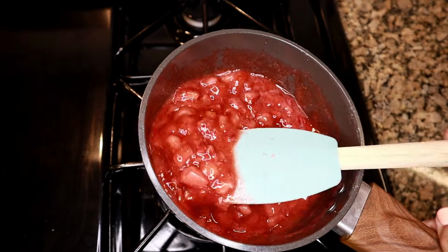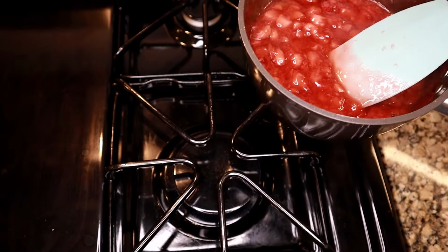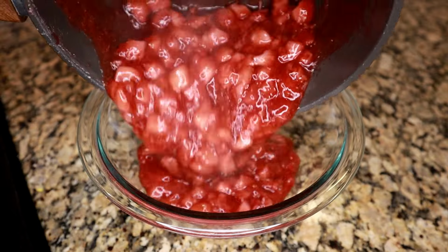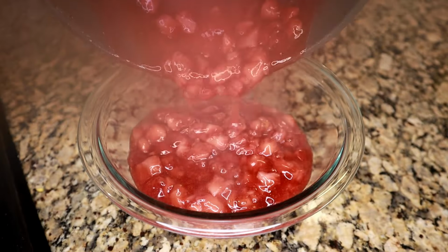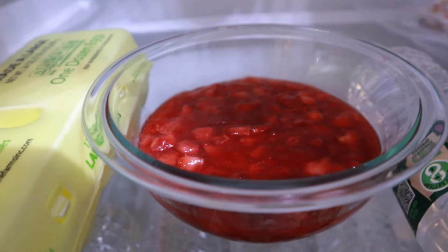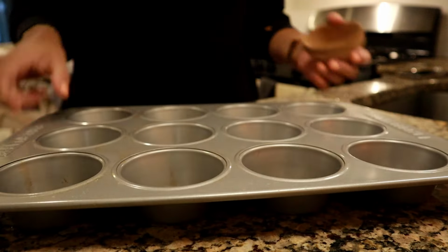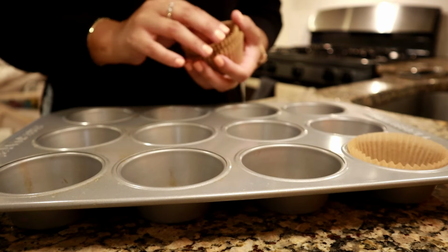Continuously mix this until it's well combined and it will look glossy. Take this off of the heat and transfer it into a bowl so it can cool down faster. You can put this in the fridge as well so it can cool down completely before using it as a filling later.